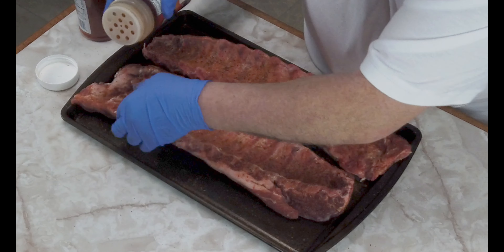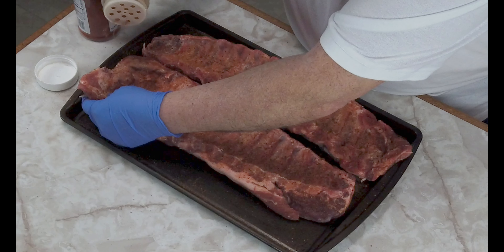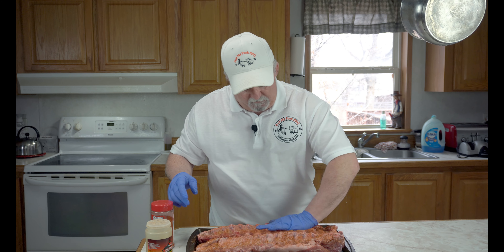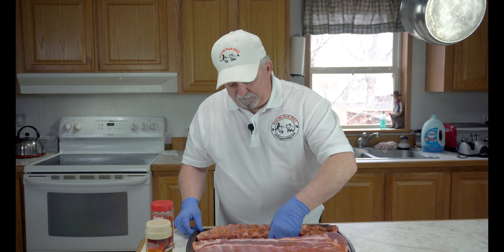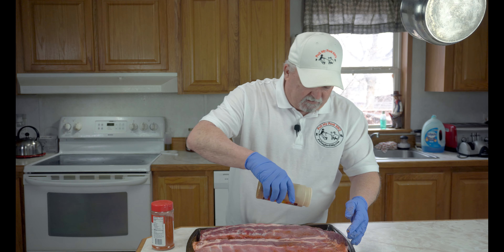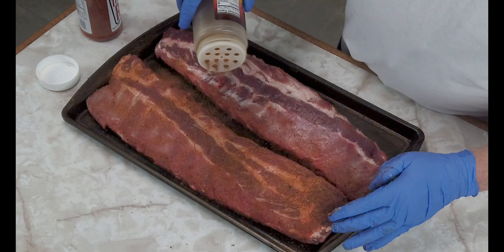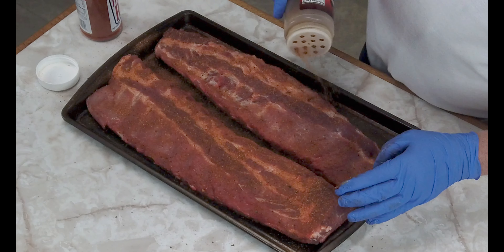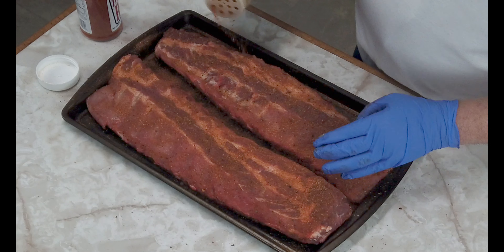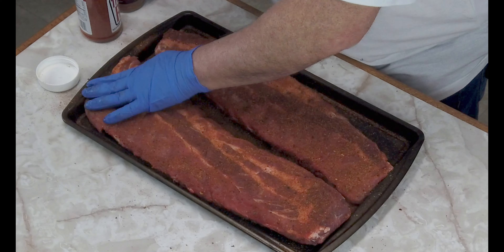This COVID-19 or coronavirus has got a lot of people panicking right now. I don't want to catch it, but all you can do is try your best to use social distancing, wash your hands. I wash my hands all the time anyway and I use a lot of hand sanitizer. Just try your best not to get it, hope for the best — that's about all you can do. Just shelter in place and listen to the leaders in your states and counties.